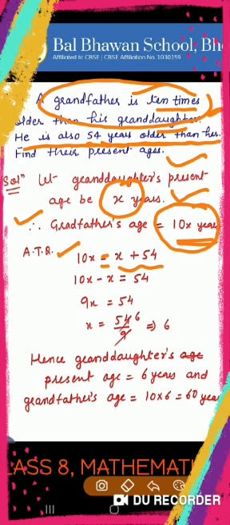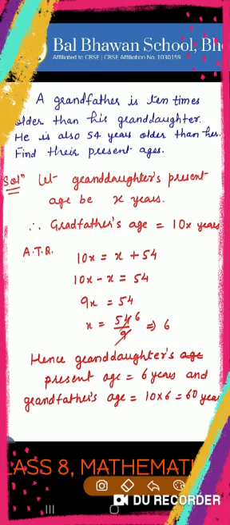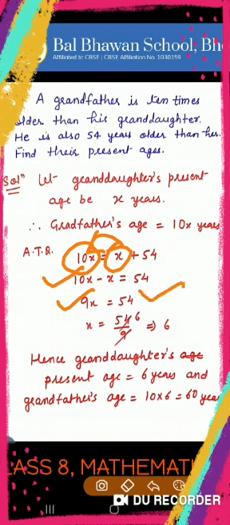After this, you know very well what to do. Here 10x and x are variable terms, so x will be shifted to the left hand side. It becomes 10x minus x equal to 54, and 10x minus x is 9x. So we got 9x equal to 54. After calculation, x equals 54 upon 9, because 9 is multiplied with x, so when it comes to the right hand side it will divide 54. Further division gives x equal to 6.